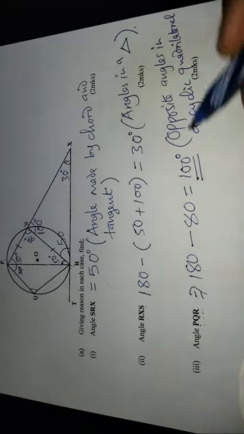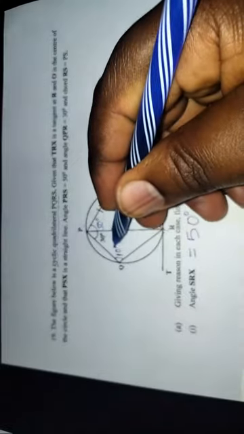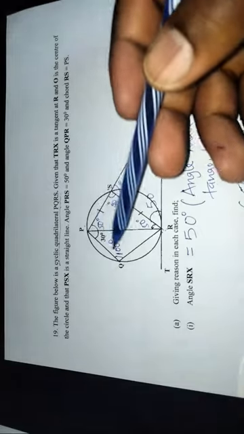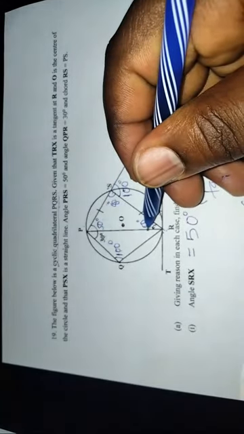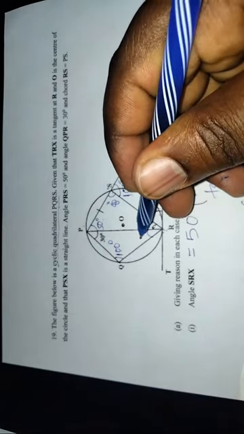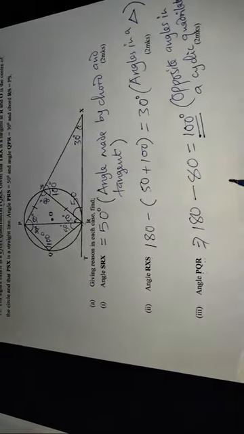This is 100 degrees. Therefore, we can fill in the angle, it's now 100. This can guide us to get a few other angles. Now that this is 100 and this is 30, we get 130. So for this triangle, we can conclude that this is 50 degrees. That is exactly 50 degrees. We can go to the next question.